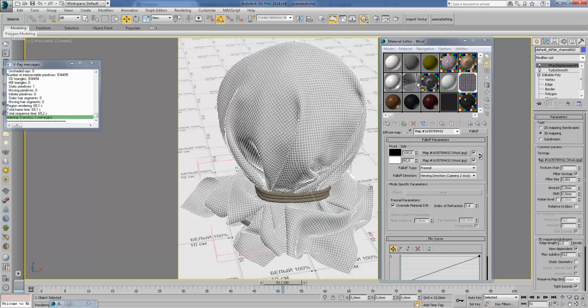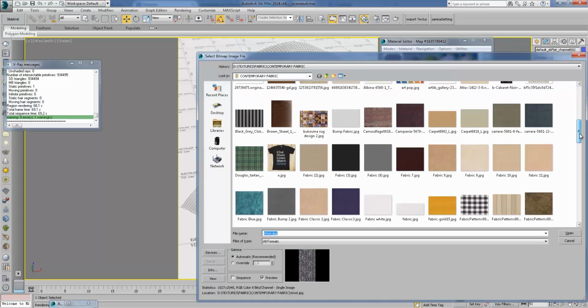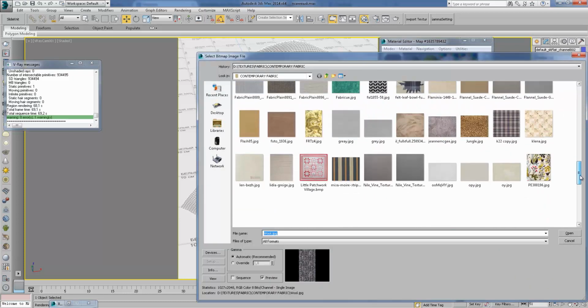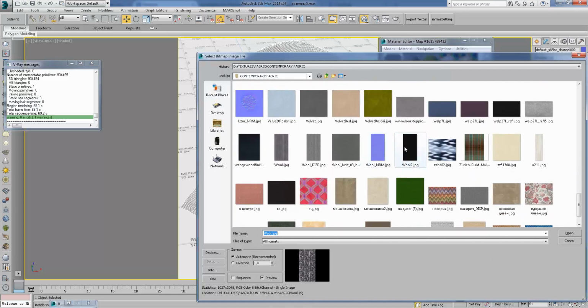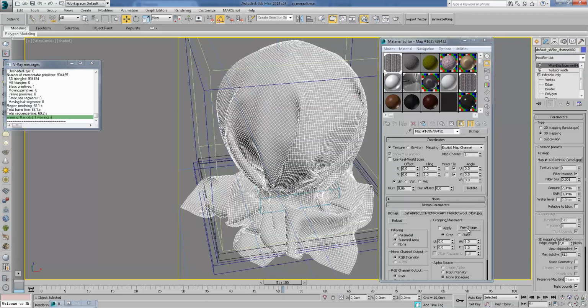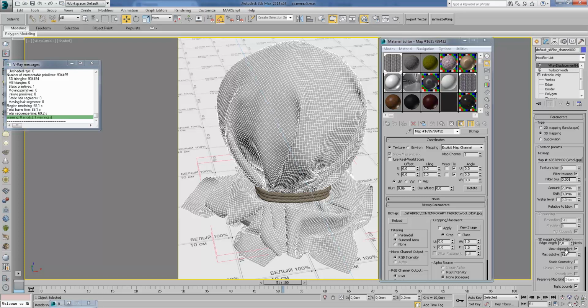Okay, here. Made a copy. Made an instance. Made a slot here. Made an instance map. I made a displace. This is the way it looks.